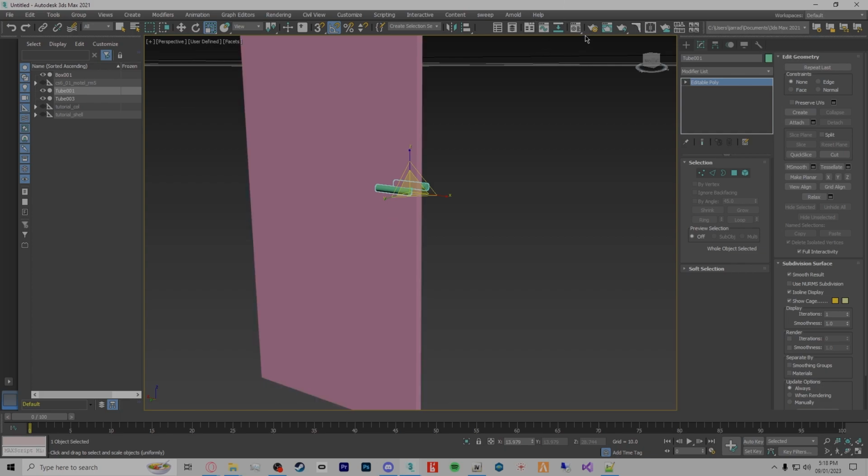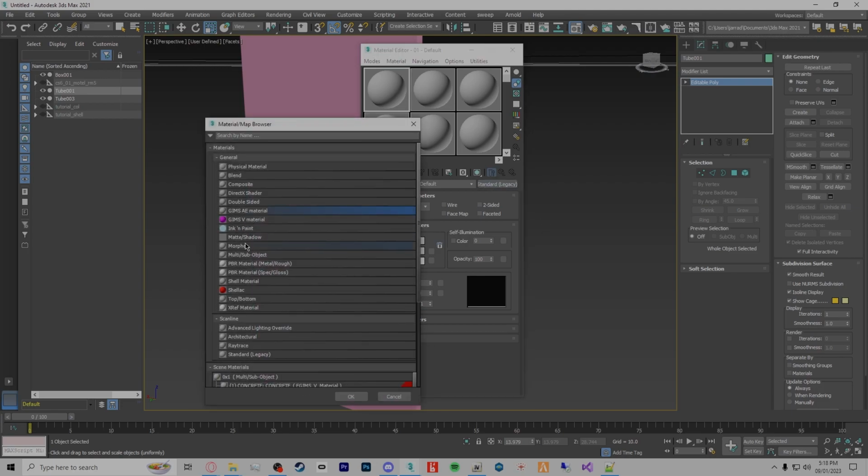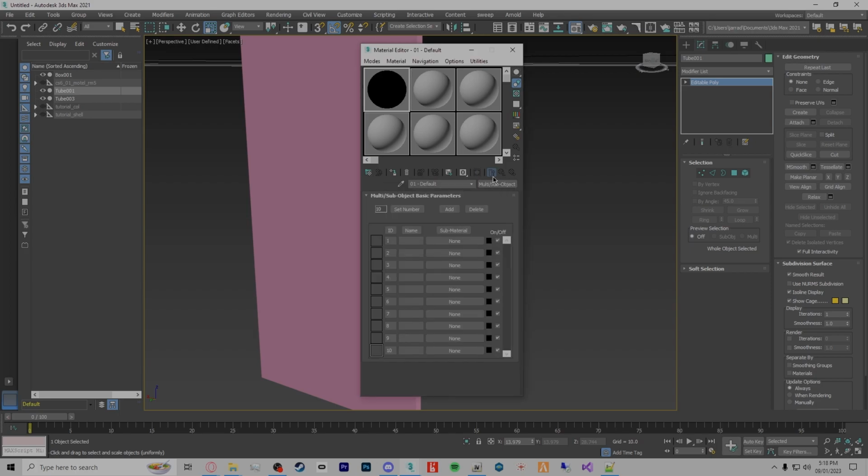Now, we gotta make the textures. So we want a multi-object, discard old.